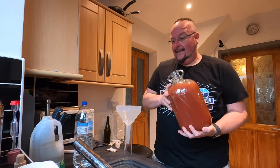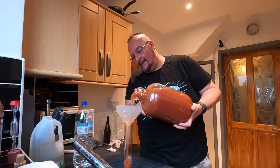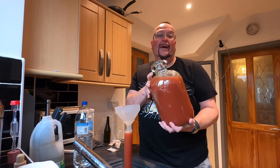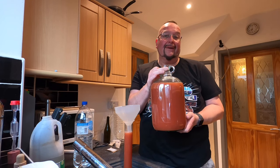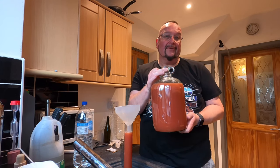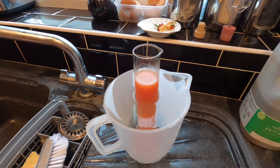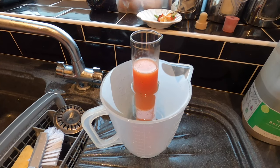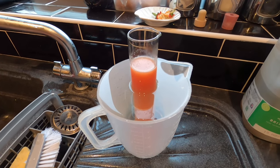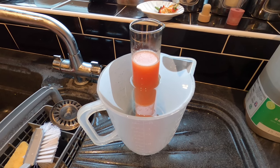Consider it mixed. I'm going to pour some into my hydrometer jar again. That won't be going back into the demijohn, which leaves me some space in the top for when it begins to ferment and forms a krausen — which is the foamy head on top. Before I can take the true original gravity, I need to get this to cool to 20 degrees. I've got it standing in some cold water at the minute, because the hot water from the brew sugar and tea has taken it over that temperature.